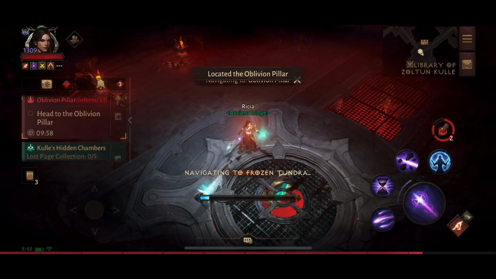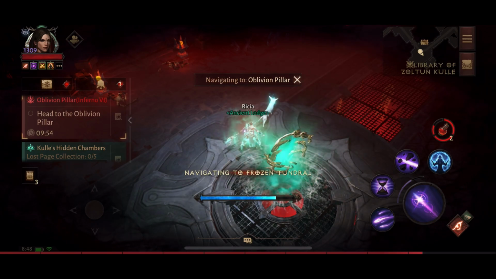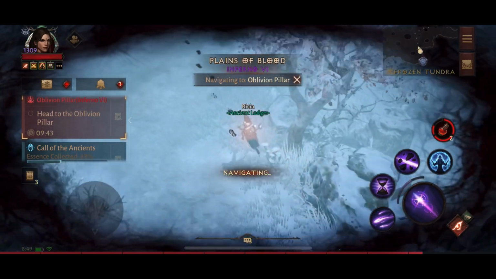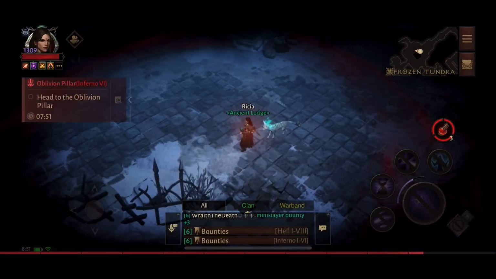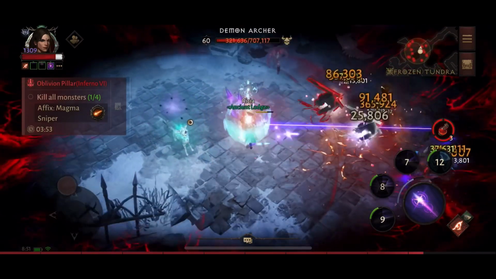So for our next one, we are heading to Frozen Tundra. I'm going to just cut this video slightly because for some reason we are miles away from where the Oblivion pillar actually is. So I just edited part of my journey out because the video is already going to be long enough as it is from running so many of these Oblivion pillars. So for now, I'll let you watch for a little bit and we'll join back together in a sec.